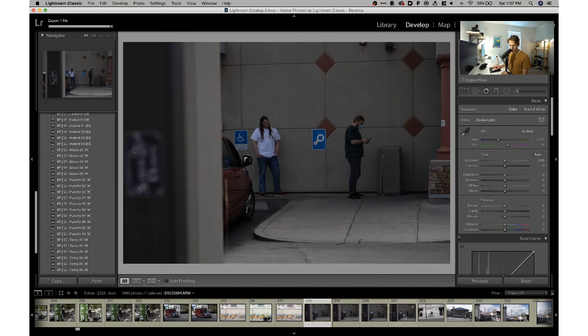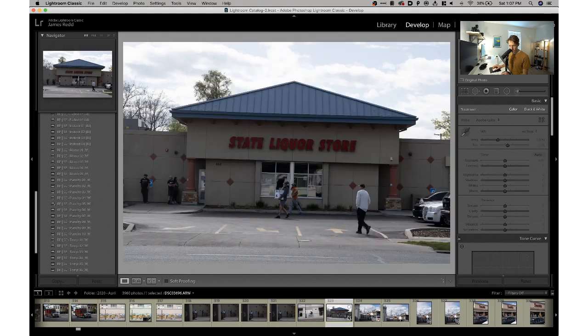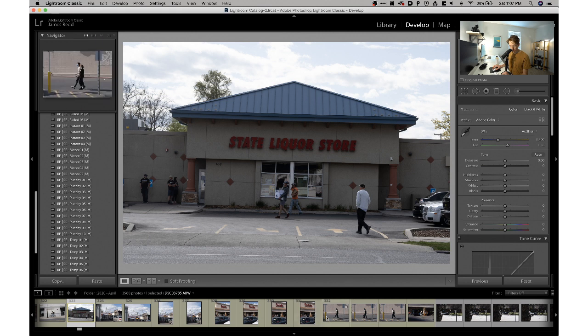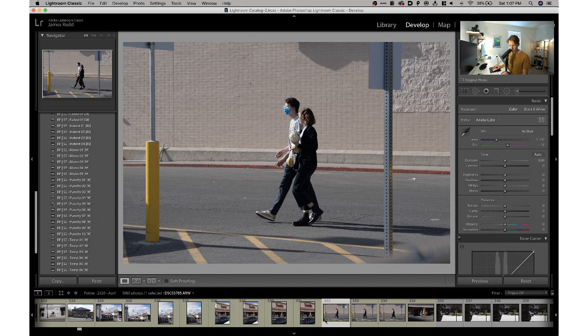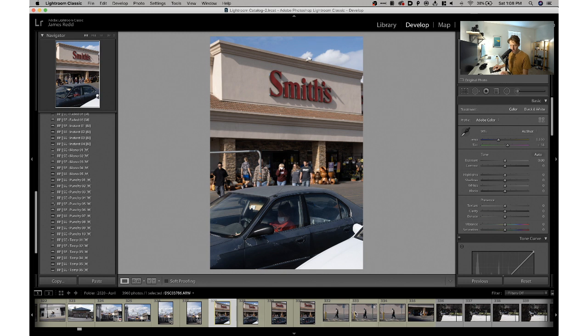Okay, so these were some people at the liquor store. I was kind of just experimenting. But I think at this point I'm about to wrap. Let me edit these photos really quick, and then I'll come back through those later after the stream. But these photos I'm actually really excited about.